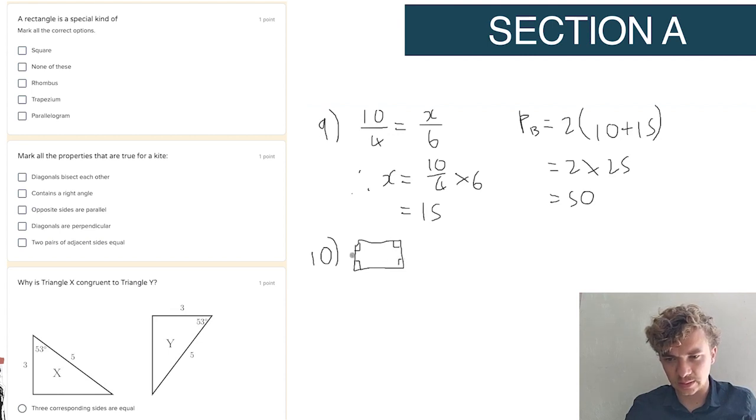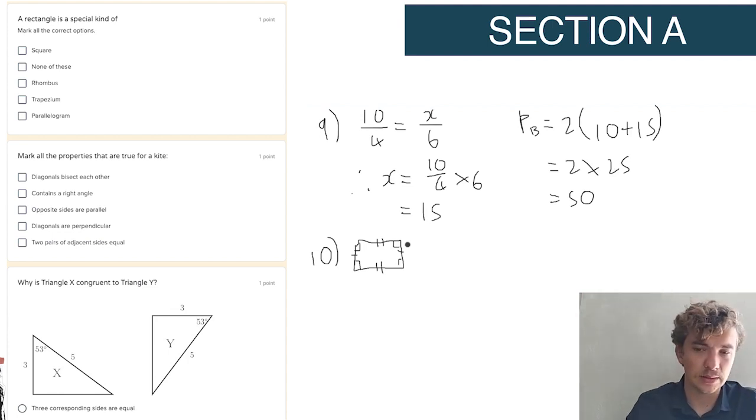Angles are 90 degrees, the opposite sides are equal, there's stuff you know about the diagonals too, the opposite sides are parallel, okay? Now, a rectangle, which I drew over here, has certain characteristics. And just to think of what a rectangle is a special type of, you need to think of another shape that, if you add information, not subtract, if you add information, you'll get a rectangle. So it's not a square, because a square has more information than a rectangle.